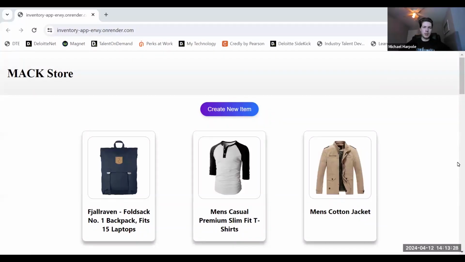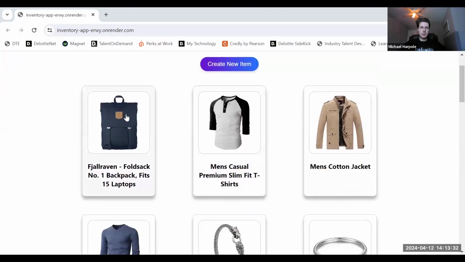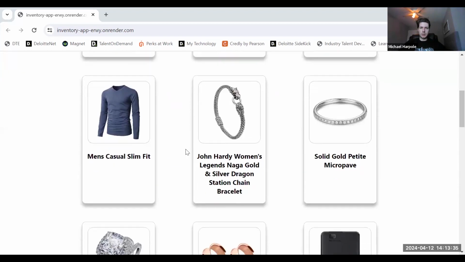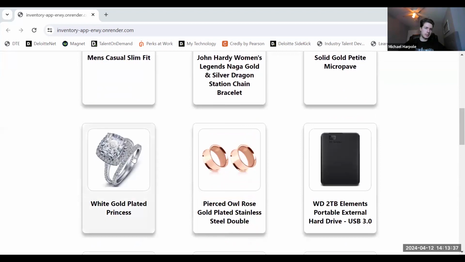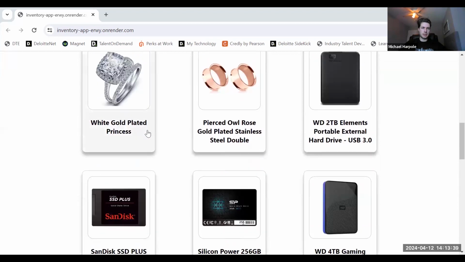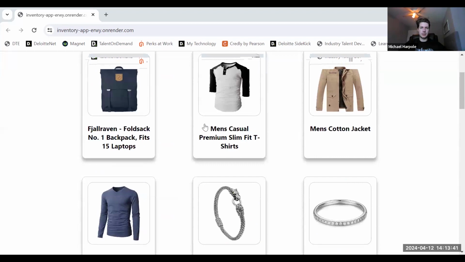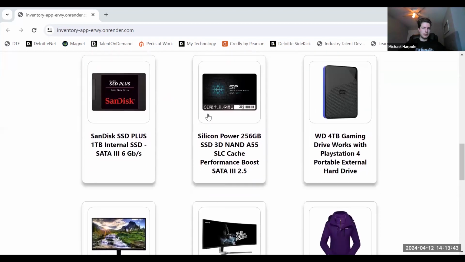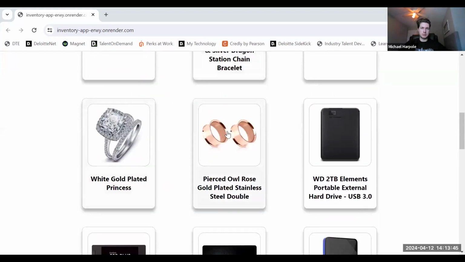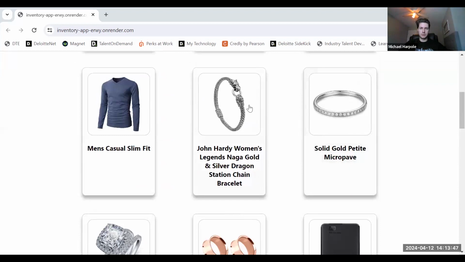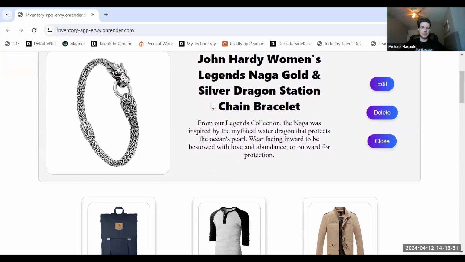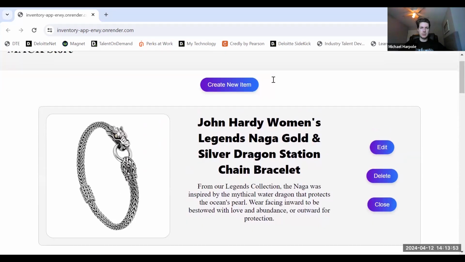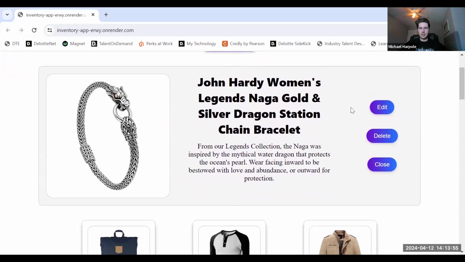I'm going to go through quickly the design features and why we chose them. So we went with a card basis that gives the image and the title so that people can find things rather quickly. If you're looking for a ring, you can see the rings here, and so forth. Once you click on it, it auto scrolls to the top of the page and opens up a detailed view with the description and the name, and then all of the options you have here.